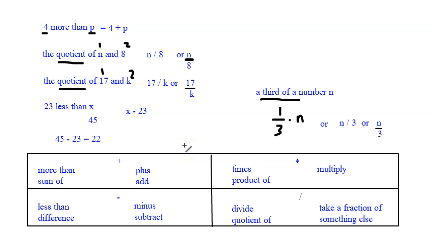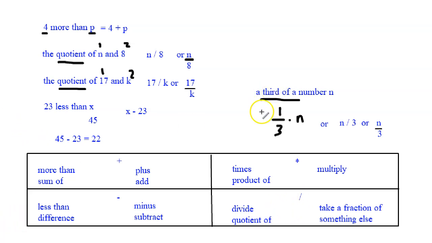You could represent a third of a number or a fraction, like you could say 2/3 of a number n, and you could go 2/3 times n, or 2 times n over 3, or 2n over 3. It's totally up to you how you want to do it. They all represent the same ideas, that we're taking a fraction of something else. One is division, one is multiplication, and one is through division. And it really is to each their own type of idea.